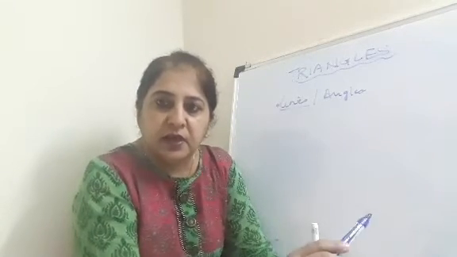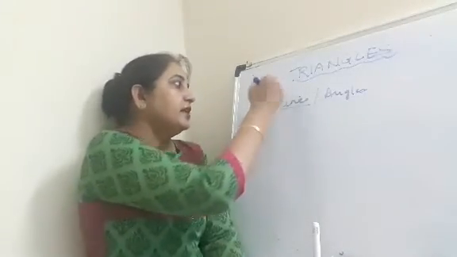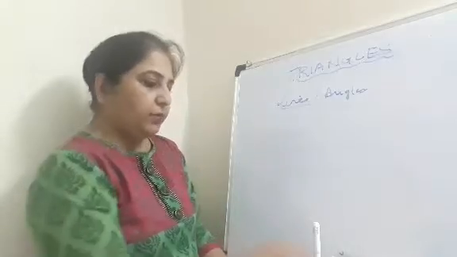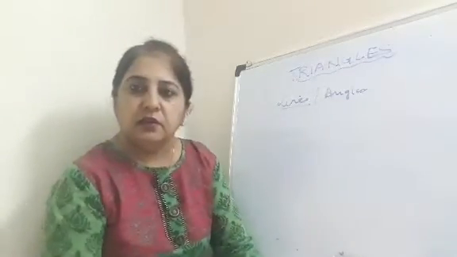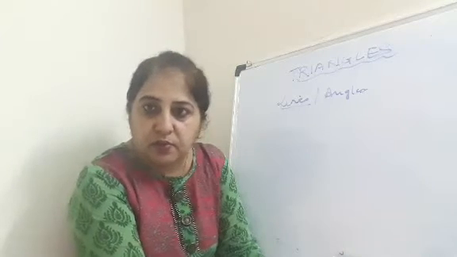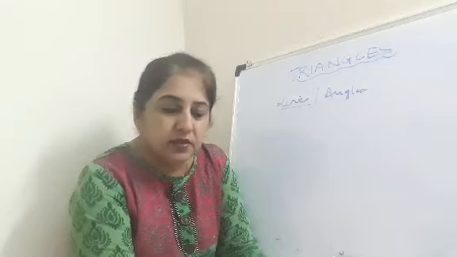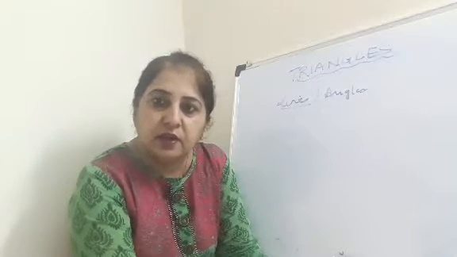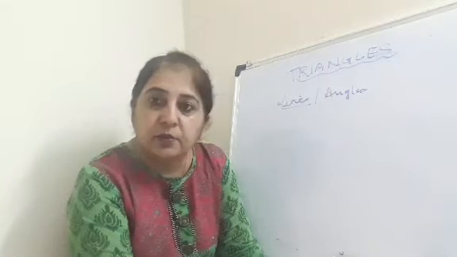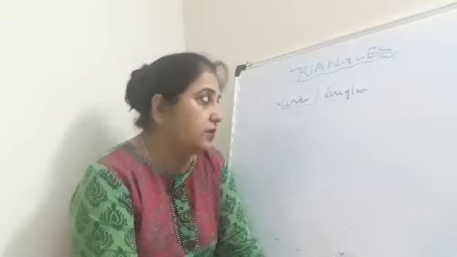Now, today I'm going to begin with chapter number 7, that is triangles. In the previous chapter, that is chapter 6, lines and angles, you have studied the properties of lines, the different kinds of lines. Then you have studied what are the different angles which are formed when two parallel lines are cut by a transversal. Then you also know what is the exterior angle property of the triangle, what is a linear pair, and what is the angle sum property of the triangle. So all this you have studied in the previous chapters.